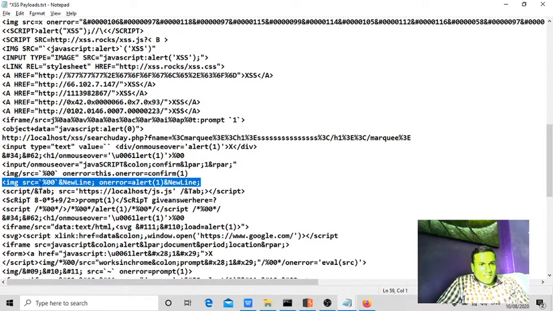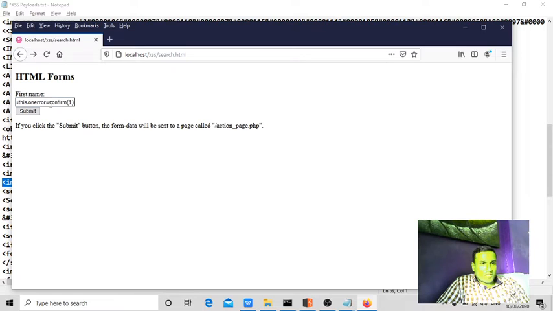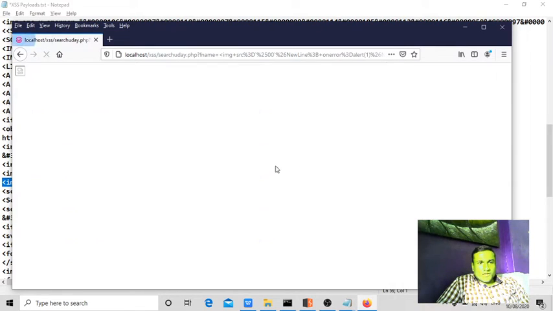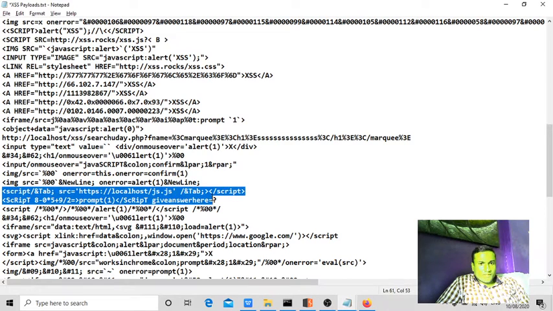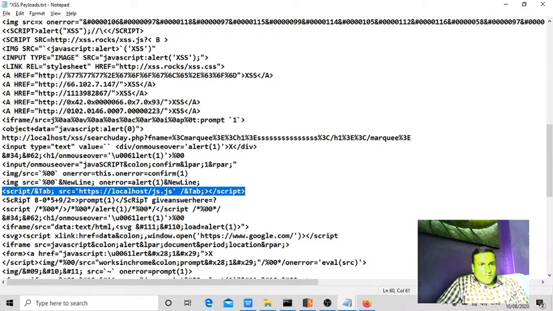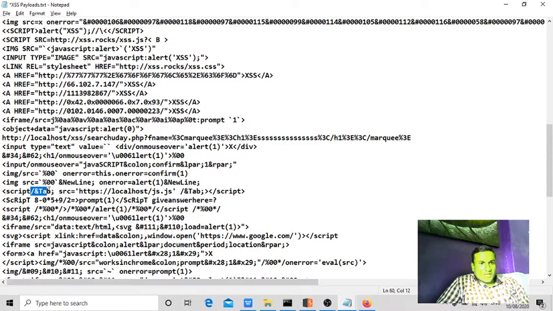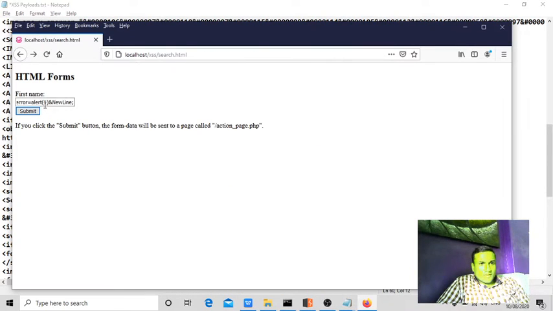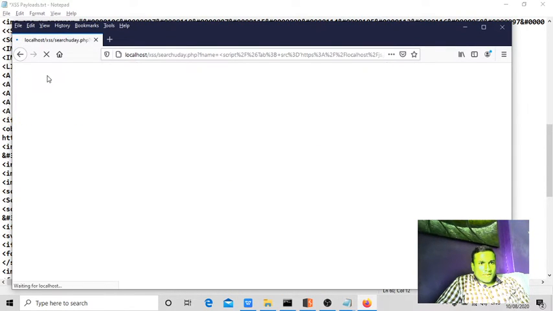Here, instead of the single quotes, he has encoded the single quotes to something else, and the script got executed, guys. Here he is passing the tab. What is the function, guys?